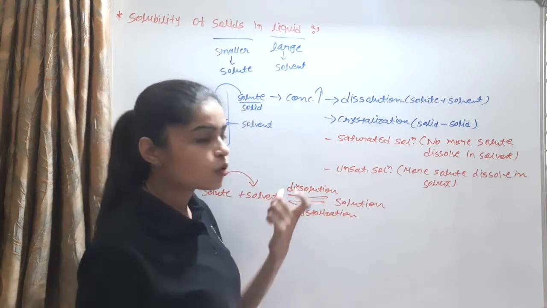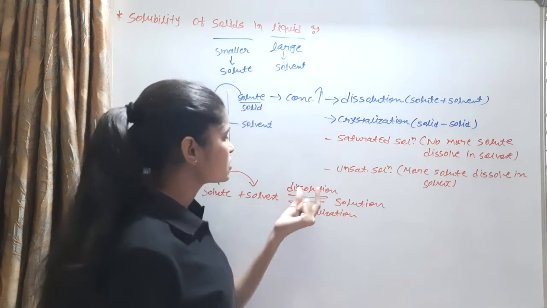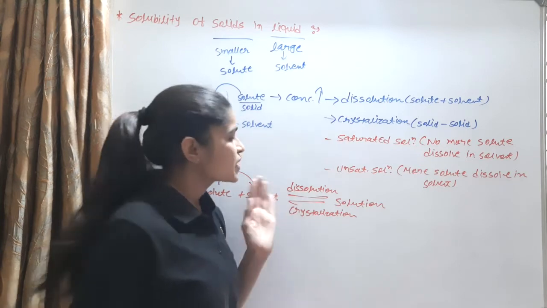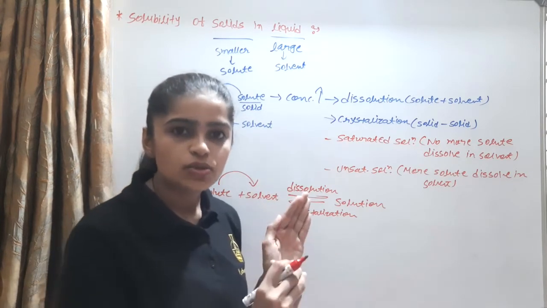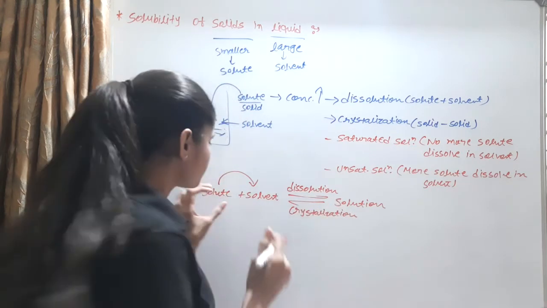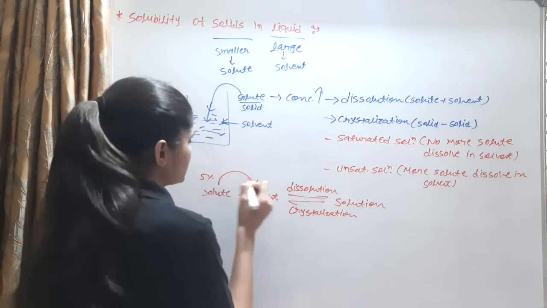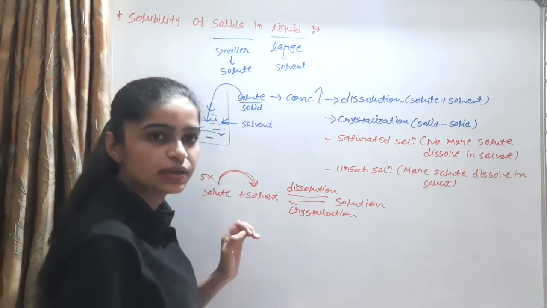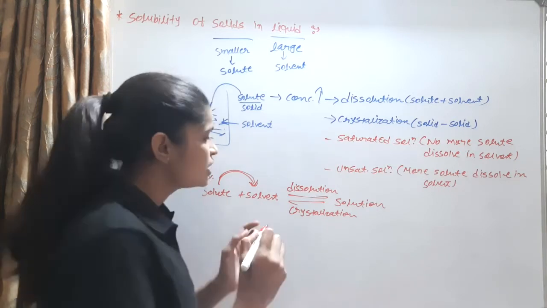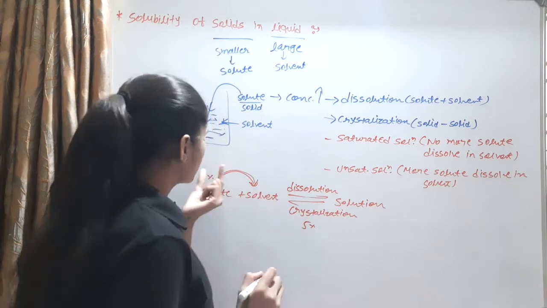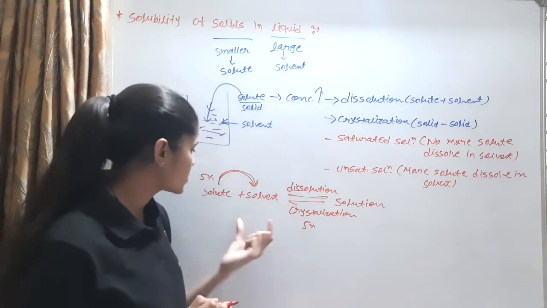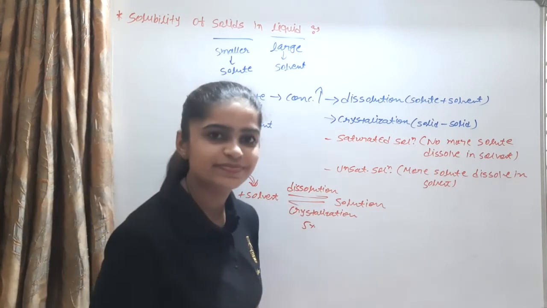At equilibrium or saturated condition, the dissolution and crystallization rates are the same. That means some part of the solute is dissolved and some part of the solute separates as precipitation. For example, 5% of the solute dissolves in the solvent and another 5% of the solid collides with solid and gives 5% crystallization. So the dissolving and precipitating out rate is the same. That means equilibrium between the solute, solvent and solution.